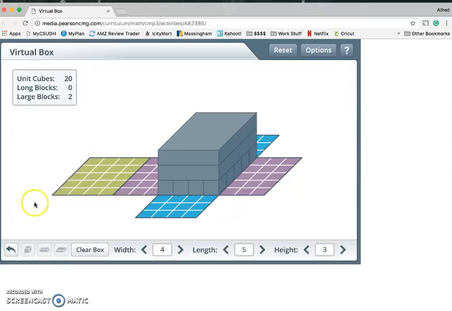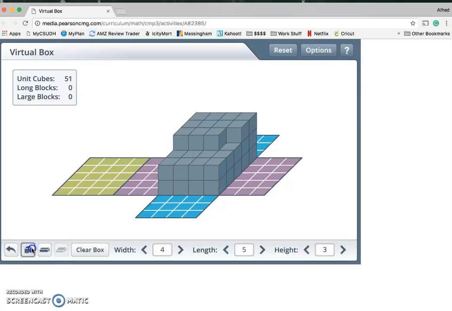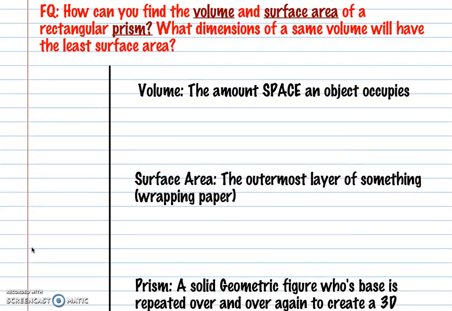Okay, so I'm going to take a picture of this and we'll put this into our notebook. A little bit of a sketch. We don't have to fill in and draw all these little boxes, okay? So let's go back to here in our notes, and I'm going to draw so you can see what I'm drawing here. So I'm going to use this. Okay, so the amount of space something takes up. I'm going to do a length, and then a width, and I'm going to do a height.